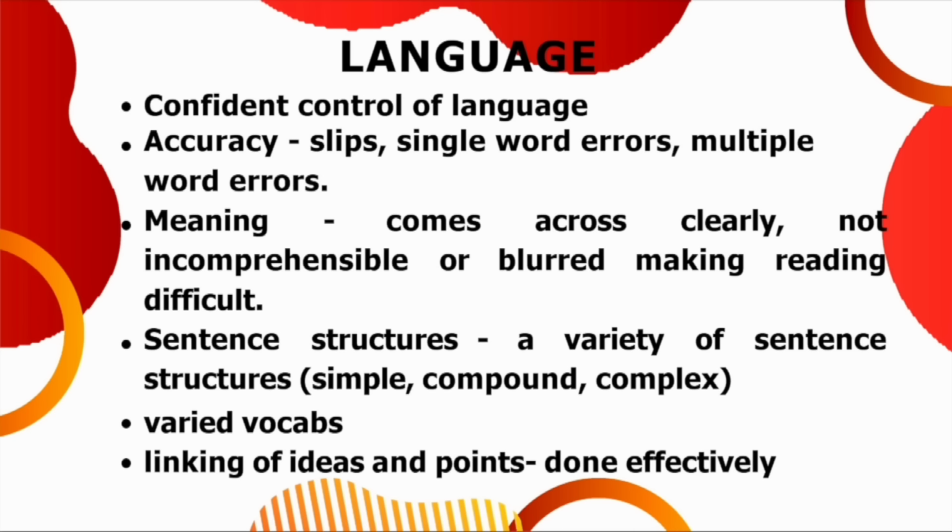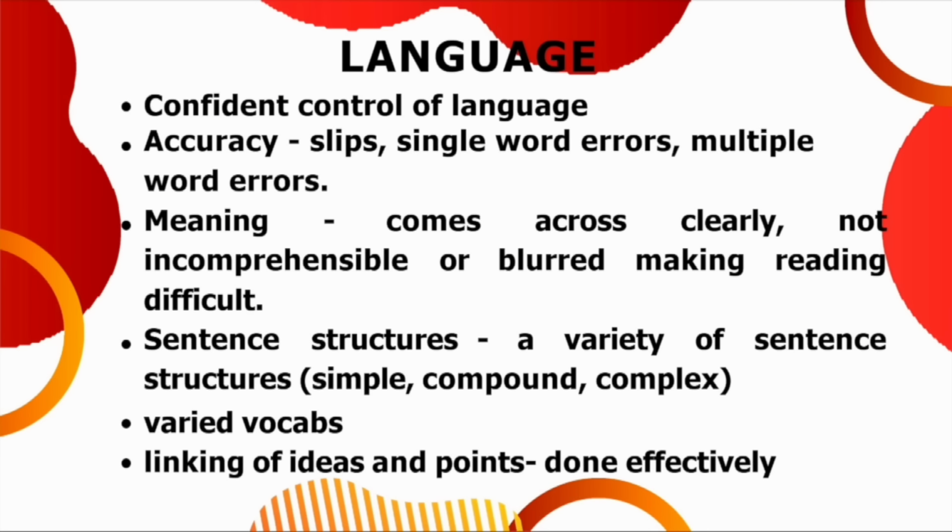Students, apart from your content, your language use is what elevates a Band 4 essay to a Band 5 or 5 plus. Examiners are looking for a confident control of language. It means having minimal errors that obscure meaning. You have to focus on accuracy, for example, grammar or spelling, above all else.